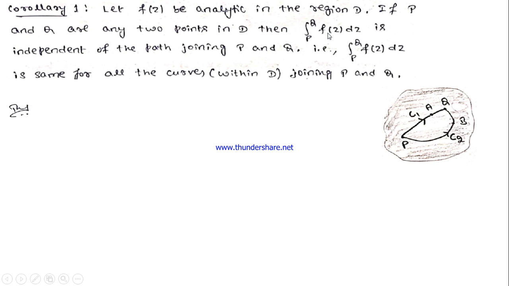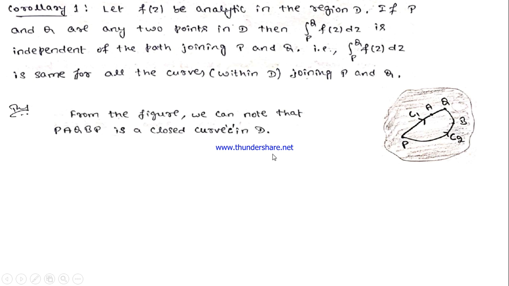So now to do that, if you just observe it carefully, I have chosen the point A on PQ, and on the curve theta I am choosing the point B. So if you observe this, it's P, A, Q, B, P. This gives a closed curve for us, this closed curve C in D. And we are saying that the function is analytic in this entire region and also on this closed curve.